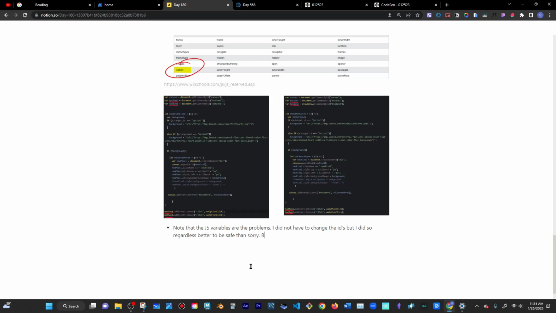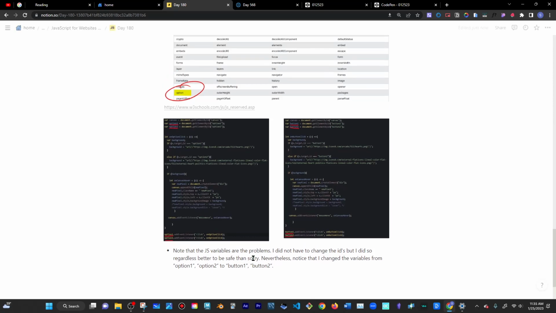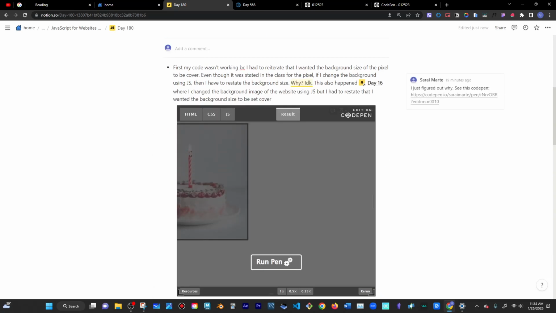Nevertheless, notice that I changed the variables from option one, option two to button one, button two. Okay? It's a little messy. We need to fix this, but yeah.